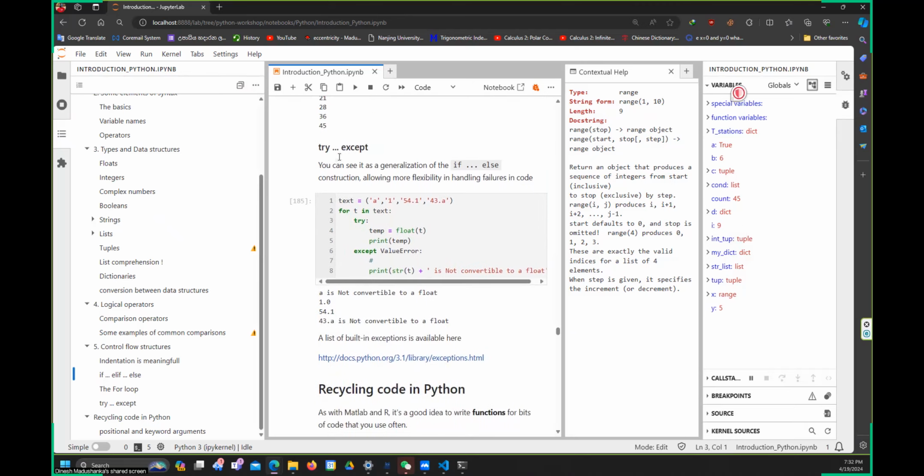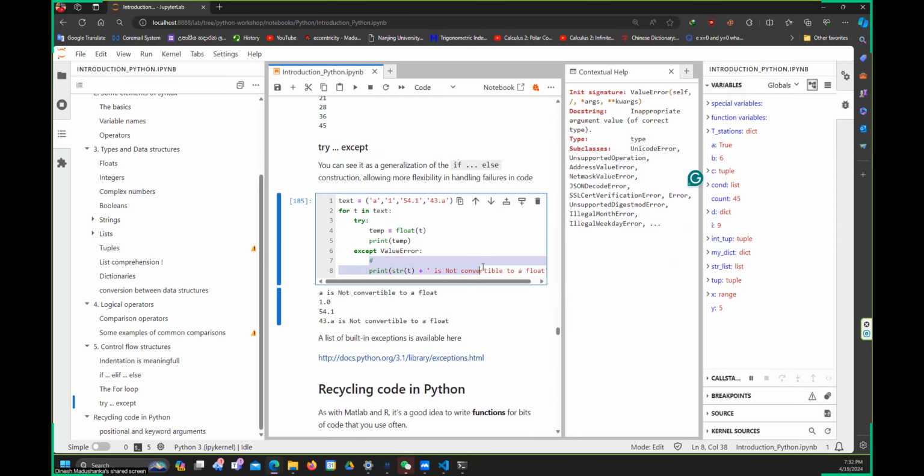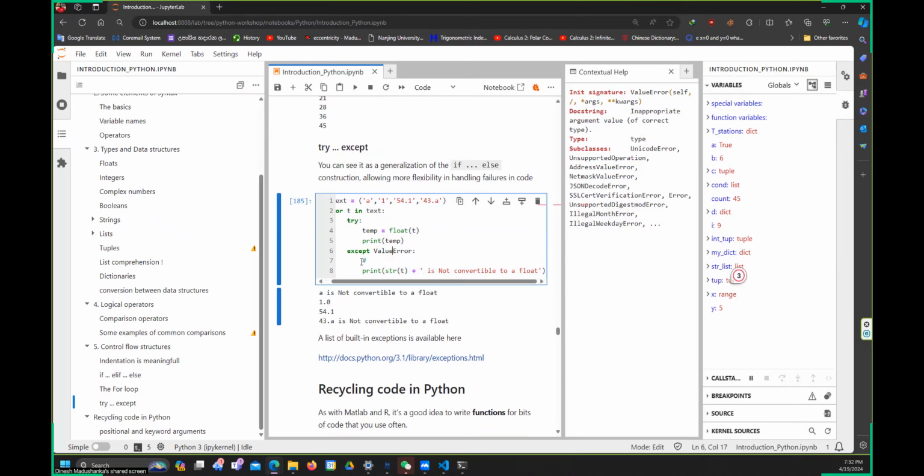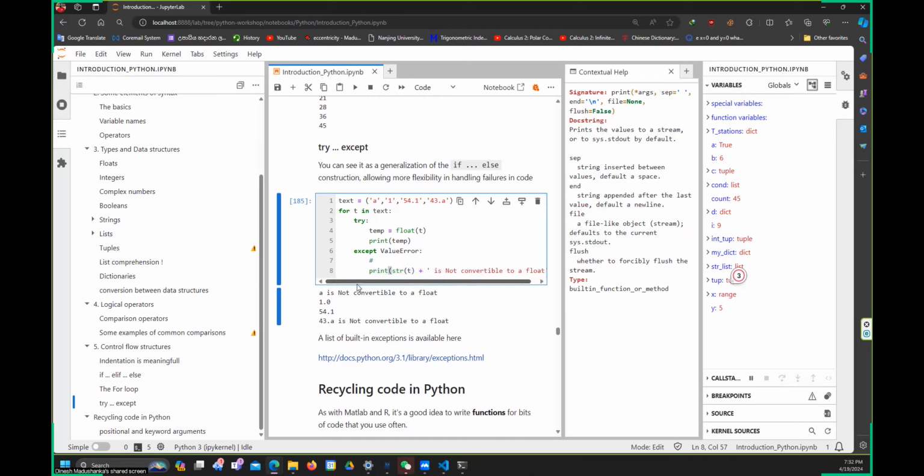Next one is try catch. This is where you try to do some execution. If it succeeds, it will give you a value. If it gets an exception or an error, it will give you the value you put for the exception. So here I created a variable. You can see this highlighted command will execute and create string type data.